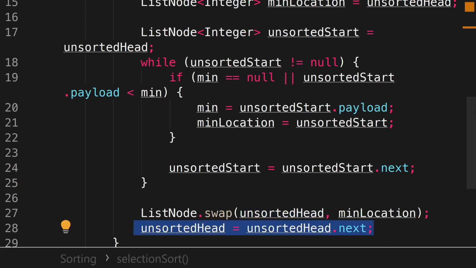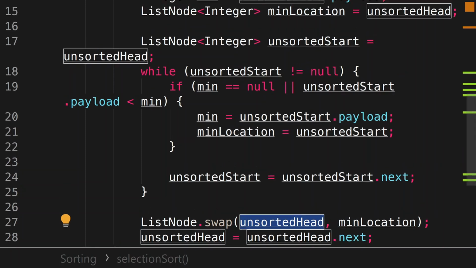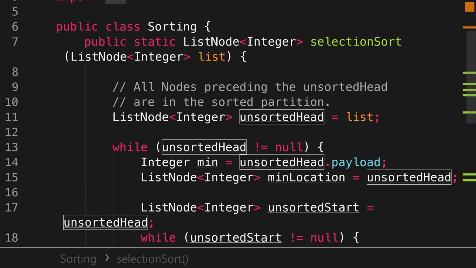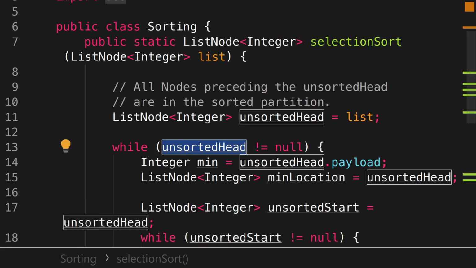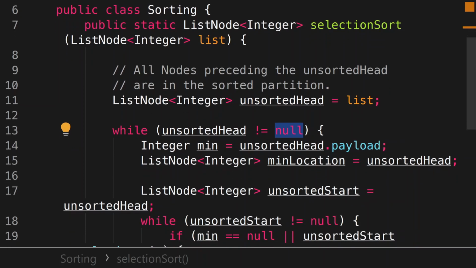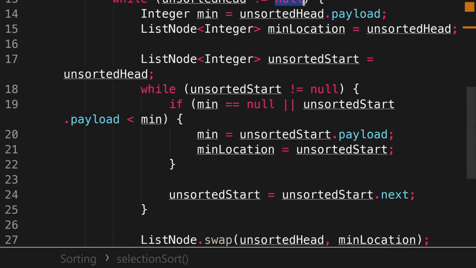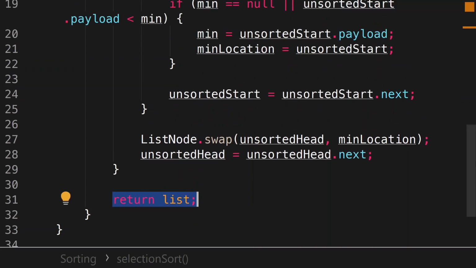Then once we've resolved another value in our list, we will move our unsorted partition up by 1 node, now that that minimum value has taken the place of the beginning of the unsorted partition. We will do that over and over again until the unsorted partition becomes empty, and unsorted head reaches the very end of the list, which represents no more list elements remaining. Then we'll go ahead and return the list.